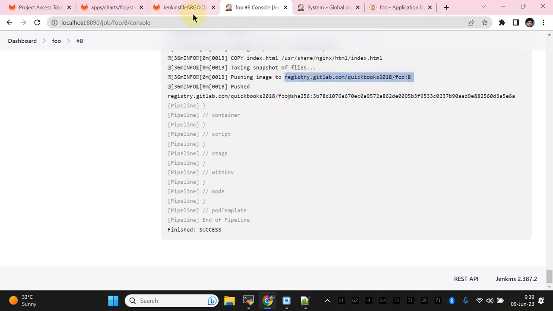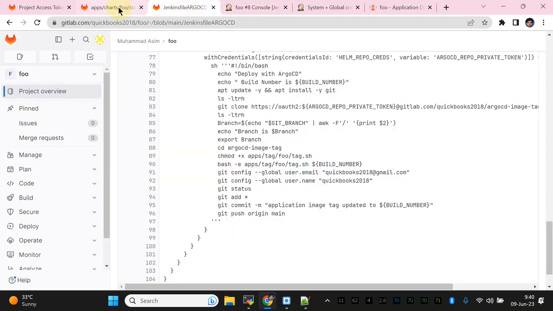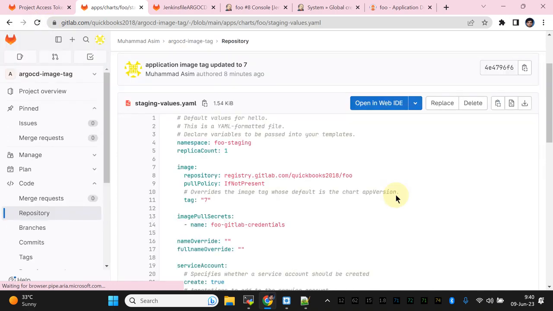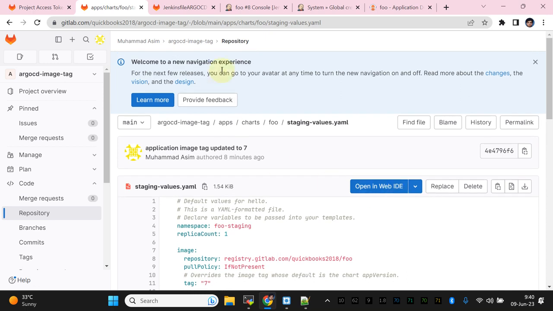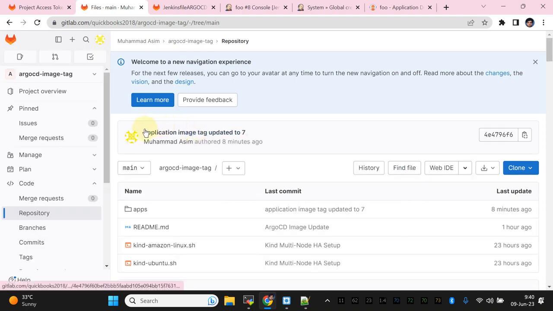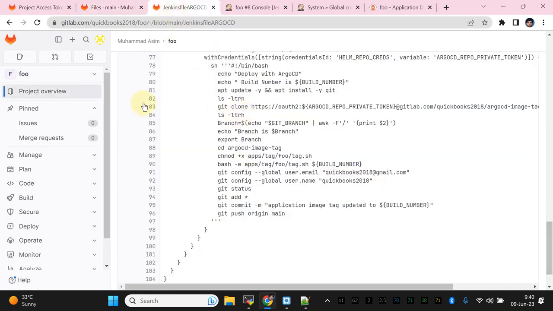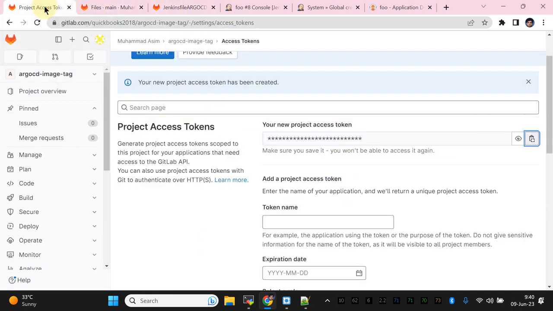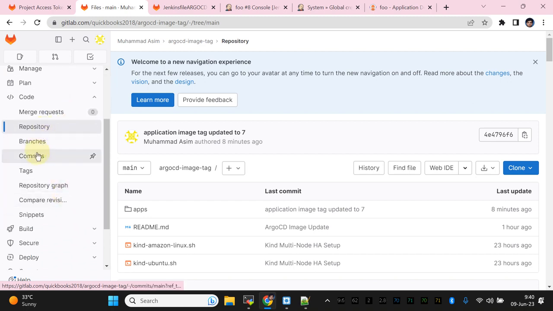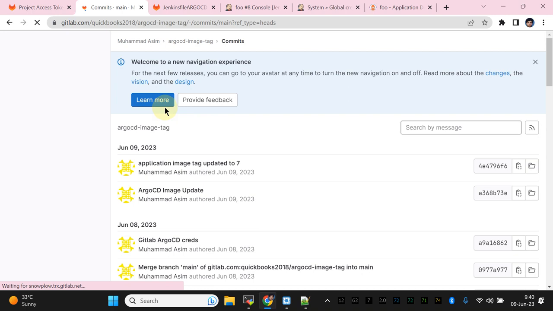So if I navigate back to the section in the apps, right? If I try to refresh this, it should be updated to 8. But okay, I need to navigate to the repositories and navigate back to the section commit, right?